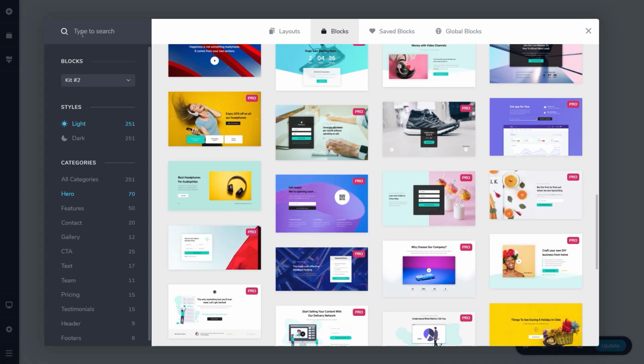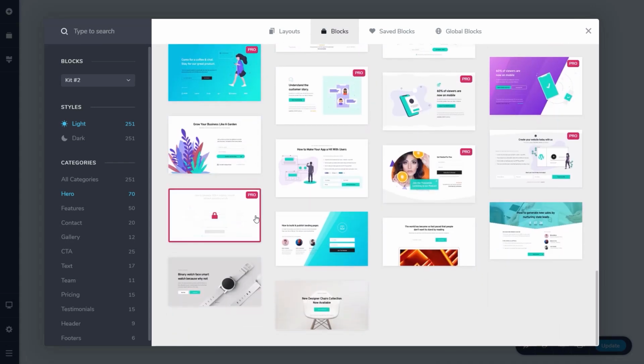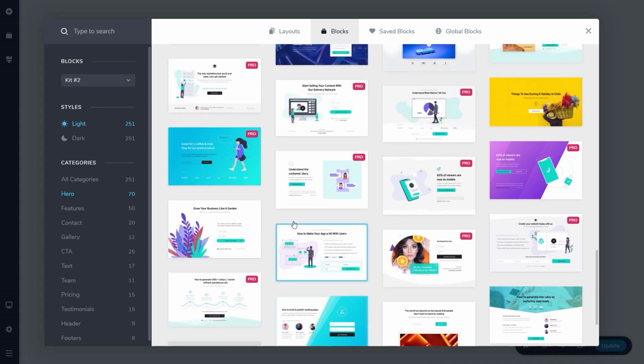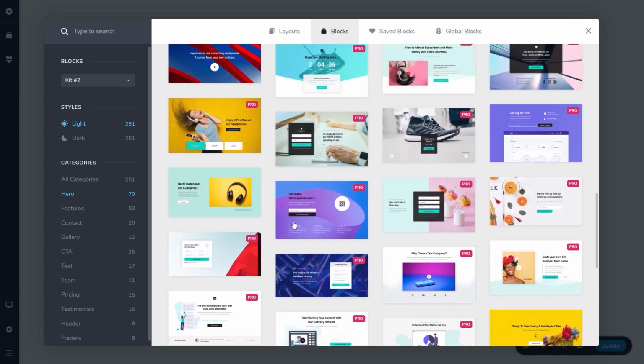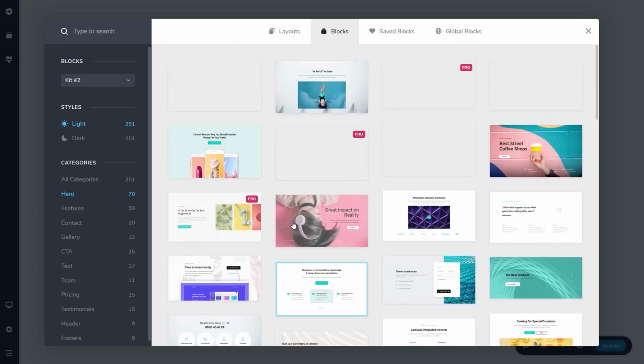If you want to, you can easily start typing in and search for something if you know what you're looking for. But as you can see, it's a nice visual way of looking through. And the one thing that Brizy definitely has over a lot of the other page builders out there is some incredibly pro designs. These are great starting points if you want to use these to start building a site for yourself. So let's just take a look at creating something.